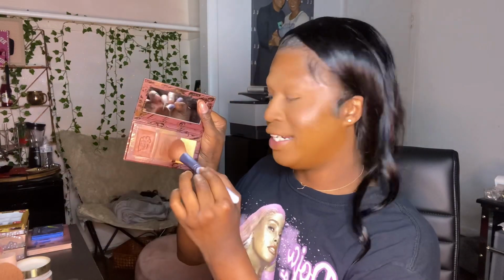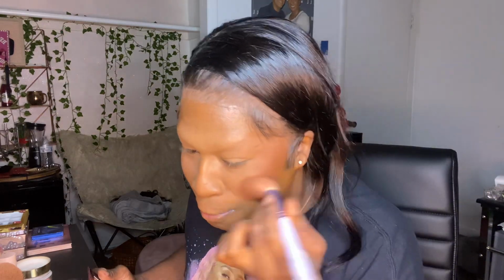I would definitely say bronzing my face is another favorite of mine, because I love the way it looks. If you bronze your face, you know exactly what I'm talking about, because let me show you. I take these two right here, and I don't brush, I just pat it into my face. You could follow my advice, or you can do you and just go in, but I feel like it leaves me with a much smoother face if I just pat it.